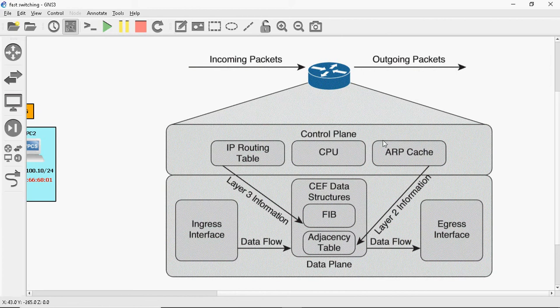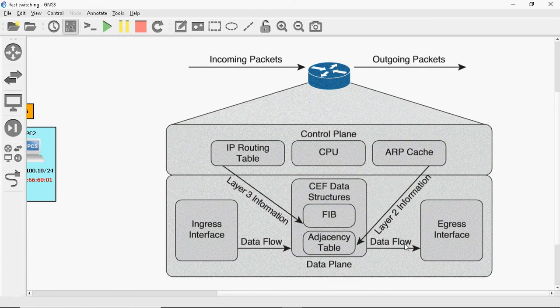Incoming packets on the ingress interface go directly to the CEF table, which checks the layer 3 and layer 2 information and switches the packet to the egress interface. The router CPU is not involved in switching the packet. Compared to process switching and fast switching, CEF is more advanced and very fast, so nowadays we use CEF by default.